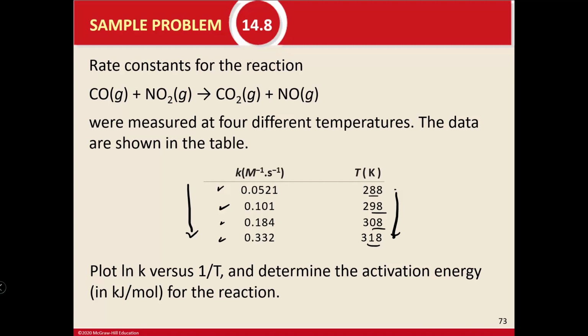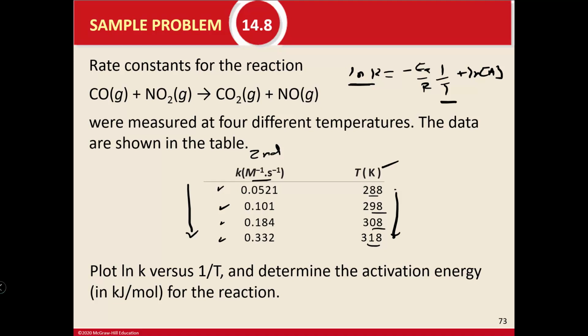So you're going to take this data, and you know that it's second order. You can tell that this one's second order because of the rate constant. And so we're going to plot the ln of k. Remember what we have to do here. We have to know the line equation: ln of k equals negative E sub a over R times 1 over T plus the ln of the concentration of A. So I need to plot ln of k versus 1 over T in Kelvin, and that will allow me to draw a line on this plot.